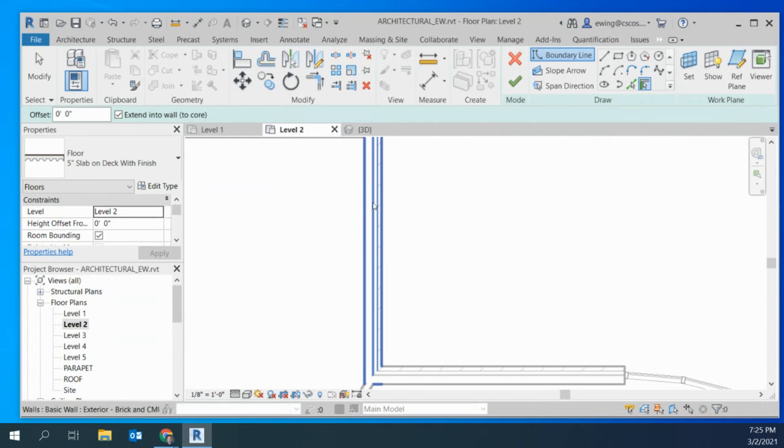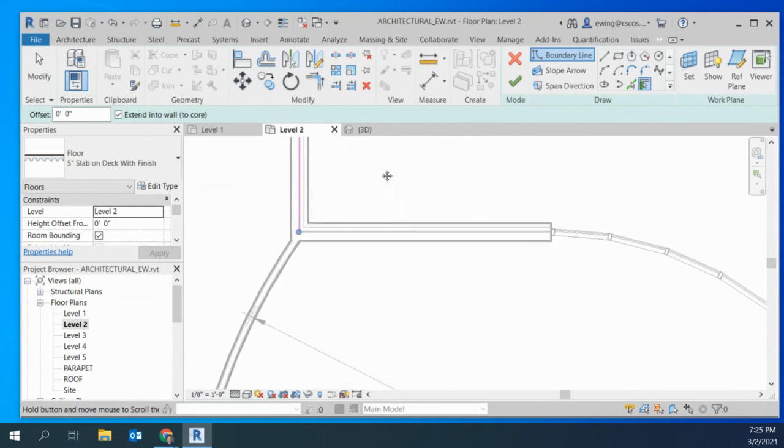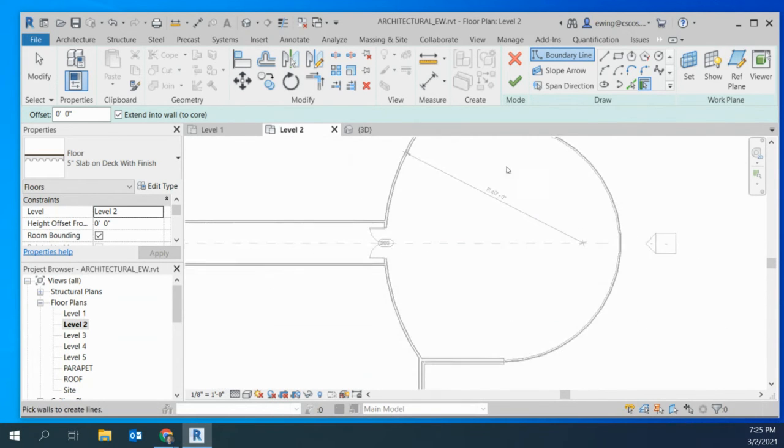We're going to pick the center line of this wall, but don't pick the radial wall. We're going to draw a line. Our floor is going to stop here.